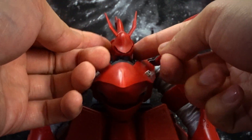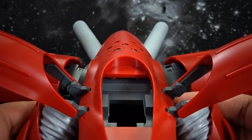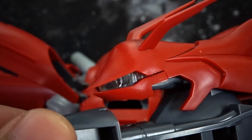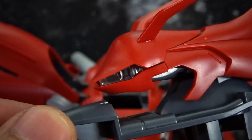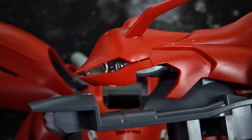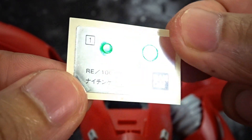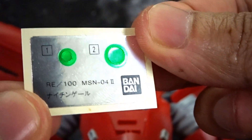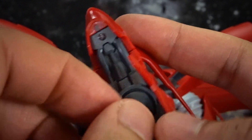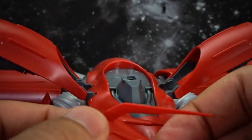This piece does remove, and inside there you can place an LED. I tried to find a green one to show off the mono eye but was unable to get one in time. If you look closely inside the head you can see where the lens is — normally that would be covered up by one of the foil stickers they provide, which was an odd addition since covering it up means the LED won't shine through. The stickers included are for the scope on the mega beam rifle and the lens on the eyeball. You are able to remove the head completely since it's only held on by a peg, and you can move the mono eye, but it's very difficult. I found it easier to just pop the piece off and move it around on your own.